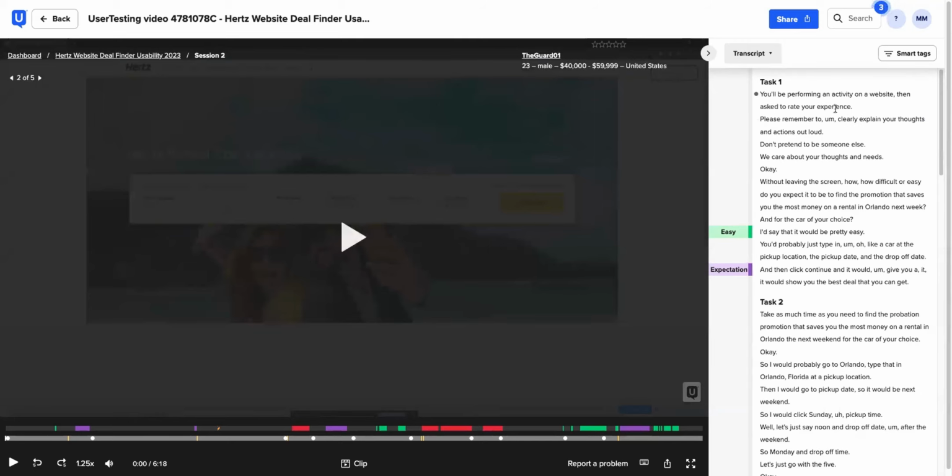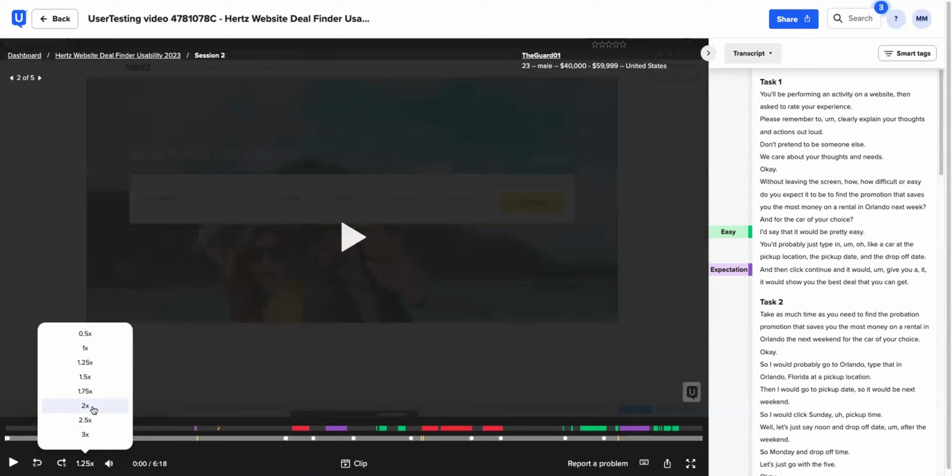Before going through the transcript, I want to point out some other things that are on this screen. Down here on the bottom, you're going to see all of the controls for your video playback. You've got the ability to advance or rewind a certain number of seconds. You can annotate the video if you'd like. You can change the playback speed. I tend to watch things at 2x. Then you get your volume, the time. If you want to make a clip here, and if there's a problem or anything with the video, or if you want to download it or share the video. Or you can go full screen. So lots of options here for video playback.